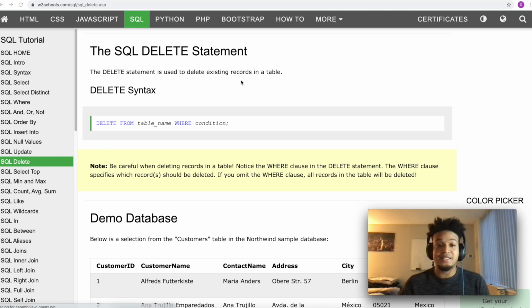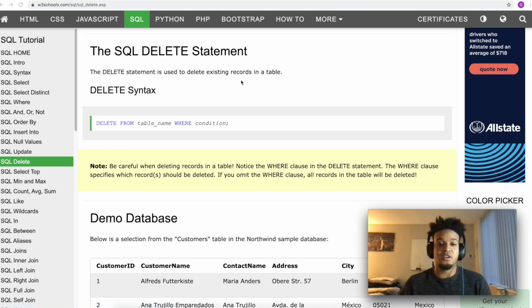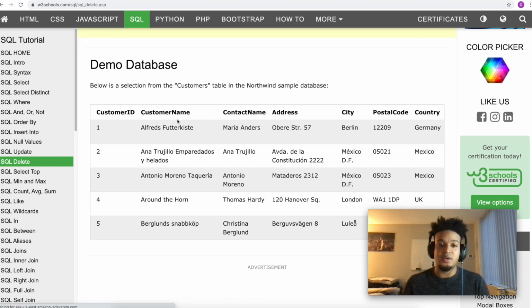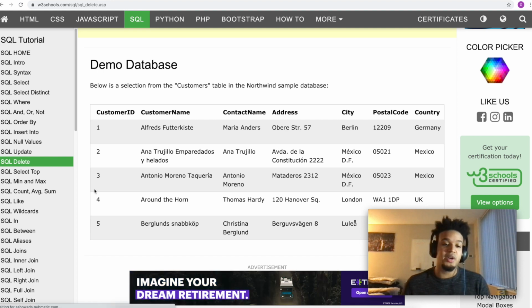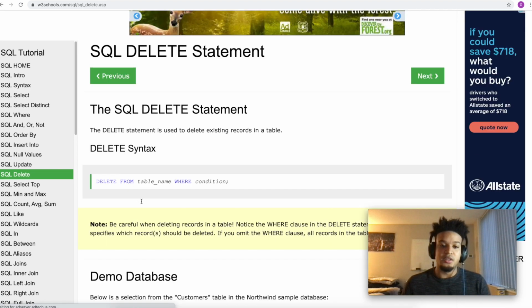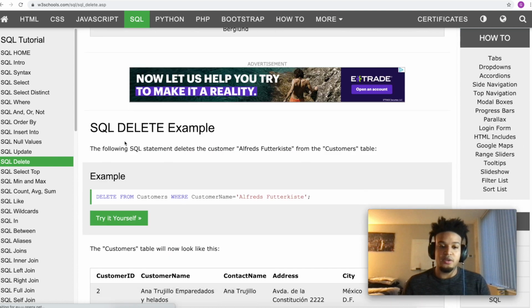Now we're on to the delete statement. The delete is another way to manipulate a table. It's where you delete certain rows, certain entries from a table based on a certain condition. So you'll see delete from this table based on this condition. If we wanted to remove the entries where customer ID equals 3 because we don't want them in our system anymore, we would just say delete from customers where customer ID equals 3.